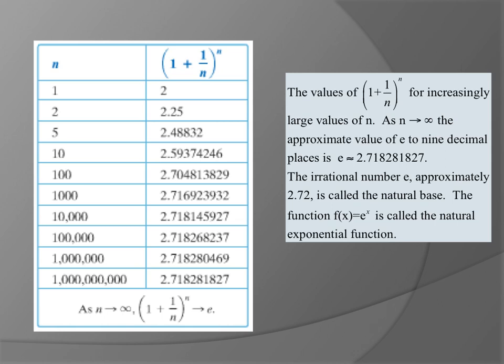The higher you get in counting numbers, so like if I start with N being 1 and N being 2 and N being 3 and so on and so forth, if I did 1 plus 1 over N to the Nth power and you continue to do that, the bigger the number, the closer you get to that 2.718281827. So the higher you get down here, the closer I get to E. There's no way for you to infinitely get it without a calculator, so you'll just use that E button.